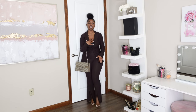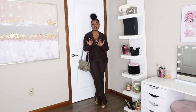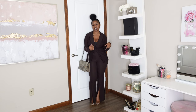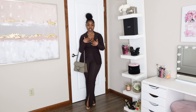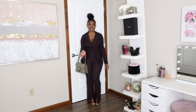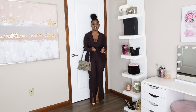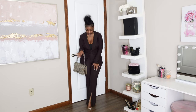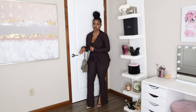The next look is this dark chocolate brown two-piece suit set with flare pants that have an open slit in the front, and a matching jacket. I got this set from Discovery — the two pieces are sold separately, which works out perfectly so you can switch out sizes if needed. Underneath I paired it with a black bustier-type bodysuit from Princess Polly. I was originally planning to use a white lace bodysuit but it didn't work out — I still think white or cream would have looked even better, but the black looks really nice too.